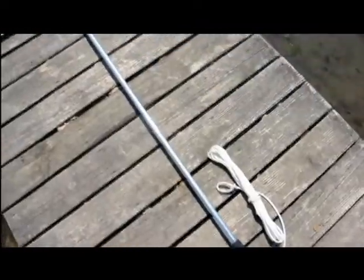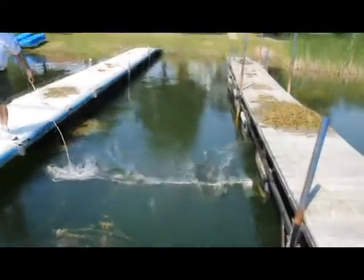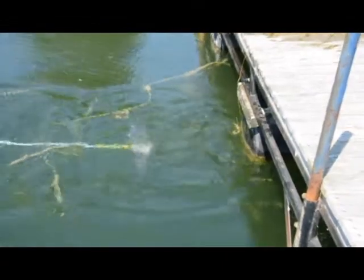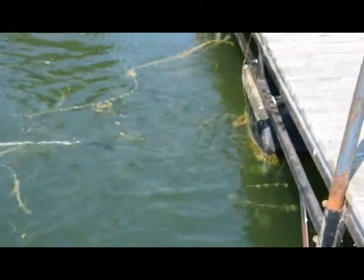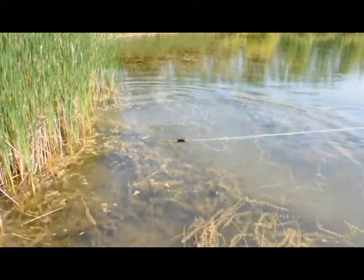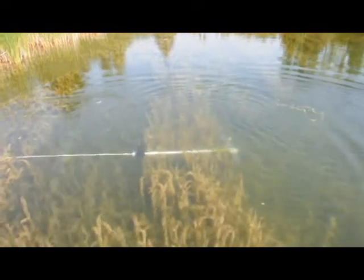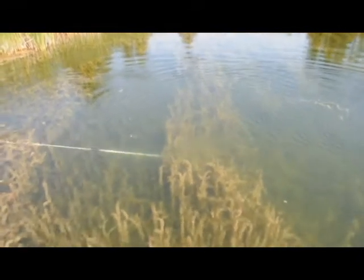The weed gator is American ingenuity at its best. It was designed using an ingenious method in which it pulls water in while submerging and pushes it out while surfacing. This allows it to operate at the bottom, near the surface, or any depth in between. No other competitor can claim such a design.